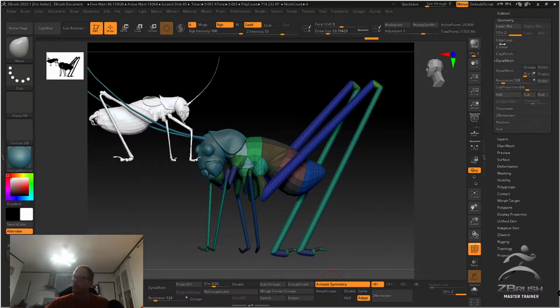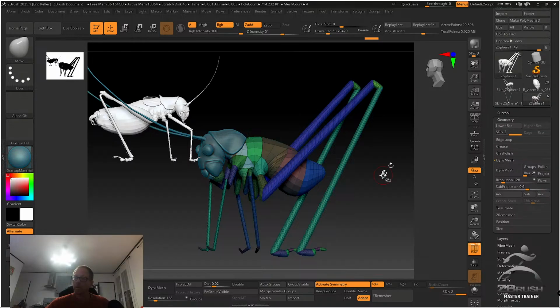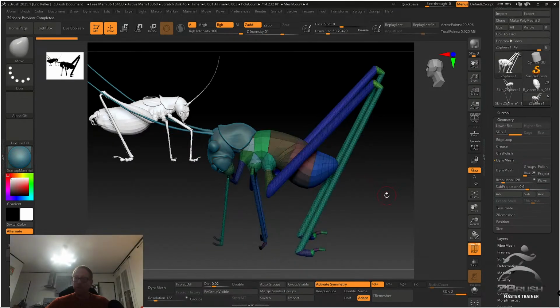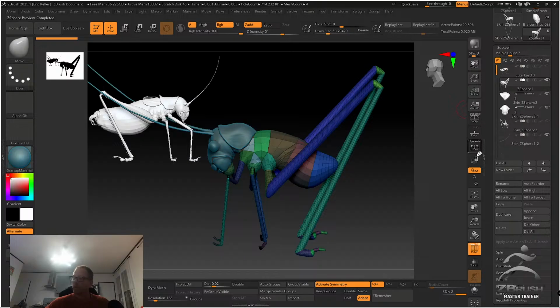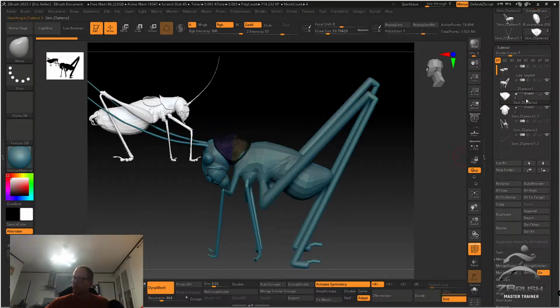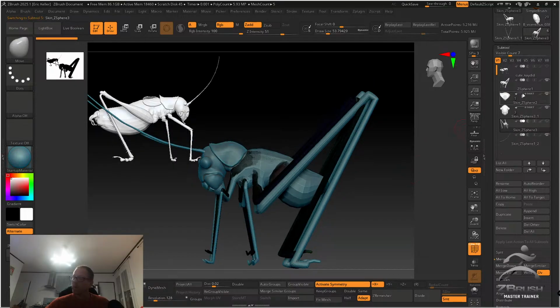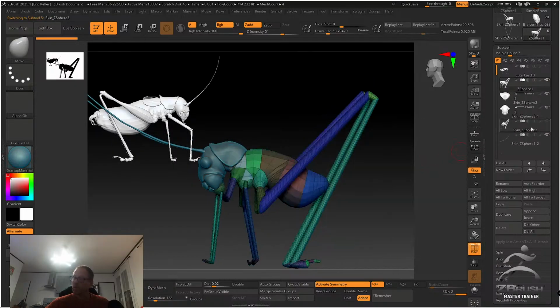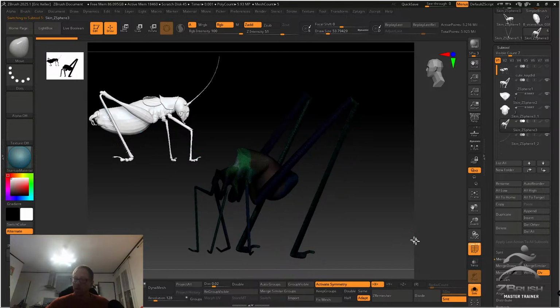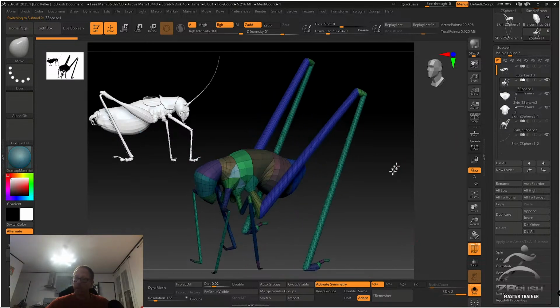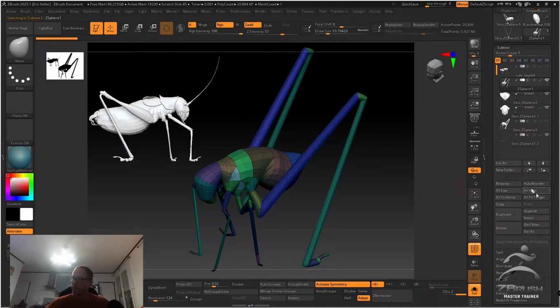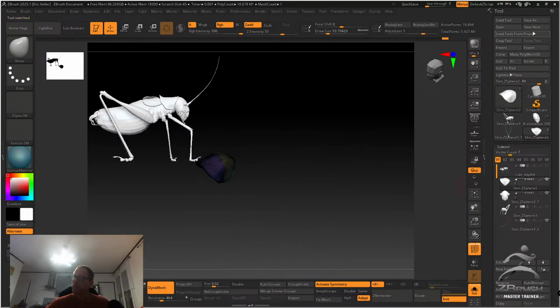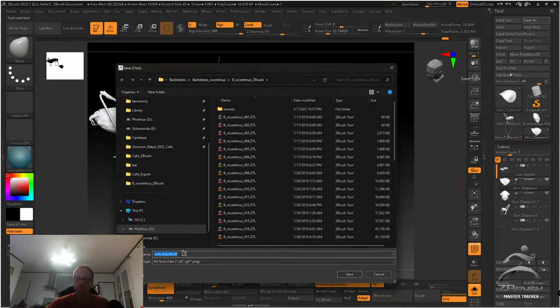Try that again. I'm going to delete lower, so what's going on? Oh, you know what it is? I'm messing with the ZSphere version and not the polygon version. Gets me every time. There we go. Let's get rid of the ZSphere version. Let's make sure this one's okay. Okay, that's what's throwing me off. Sorry about that. I just delete this guy and save.